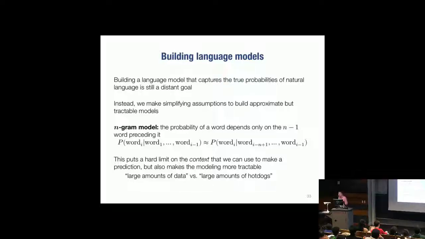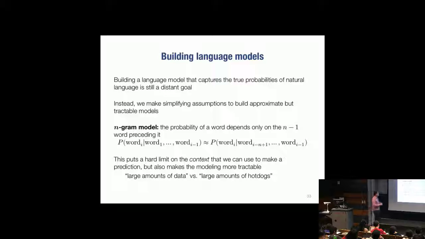And the workhorse here, which has definitely been superseded by more complex algorithms, but was still potentially a very strong baseline in some cases, is the n-gram model. The idea is very simple. We're going to model the probability of a word i based upon only the n minus 1 words that precede it. So if we have a 2-gram model, or a bigram, that one has a special name, we model each word given only the word that happened right before it. This puts a hard limit on the context we can use to predict the next word, and it makes the modeling much more tractable.